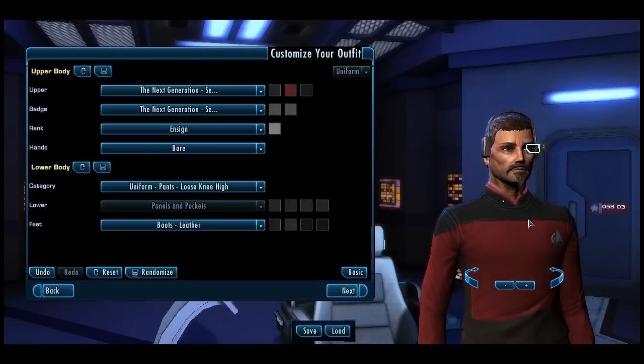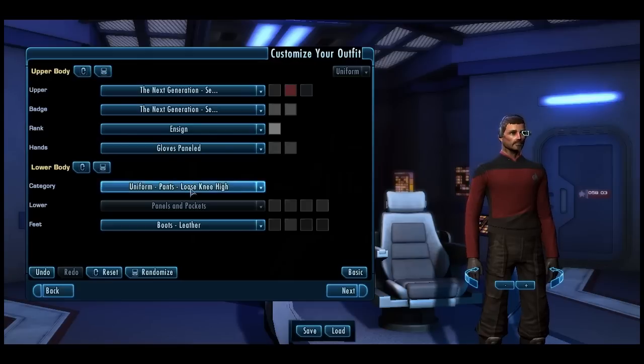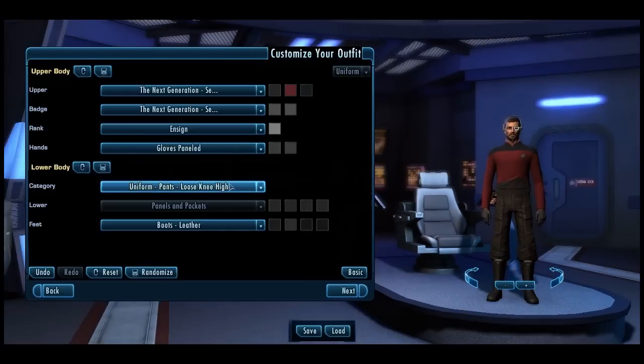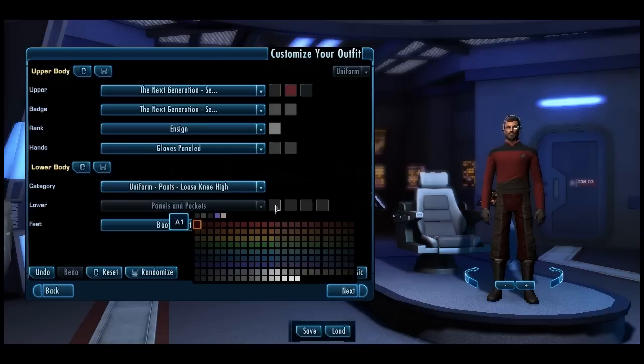Now my bare hands, I'm going to go with some gloves. Oh my God, his thumbs are twitching too. So now let's take a look at the pants. You can go with some tights, some loose long, some knee high, or some mid ankle. Let's go with some knee high. We all cool like that.